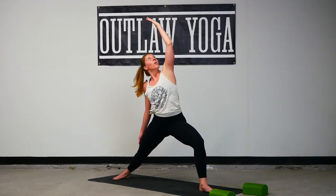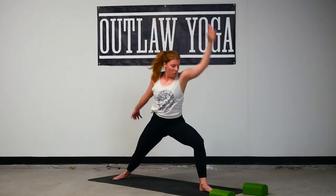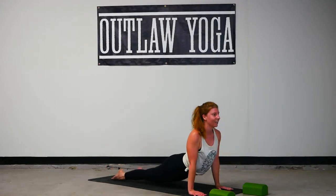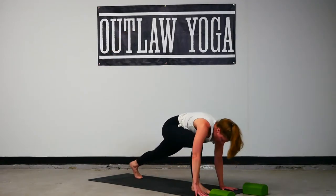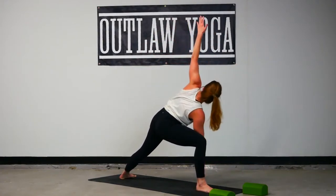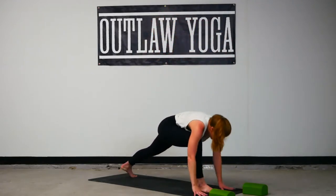In and out. One more. Take in and take it low, outlaws. Well done. Up dog and down. Chugging right along. Gonna get harder before it gets easier. Right leg, lift it high. Lunge. Warrior two. Side angle. Reverse and release. Flow through.